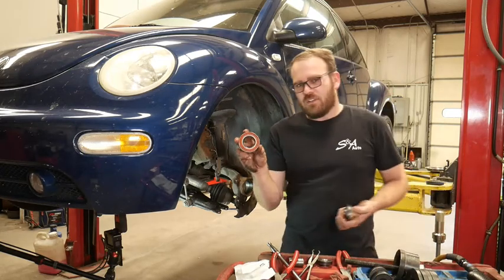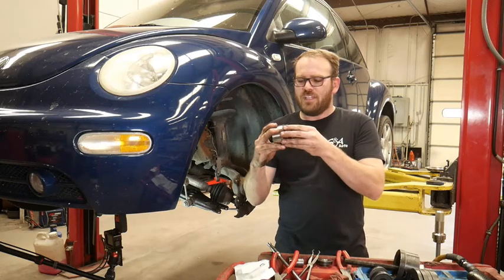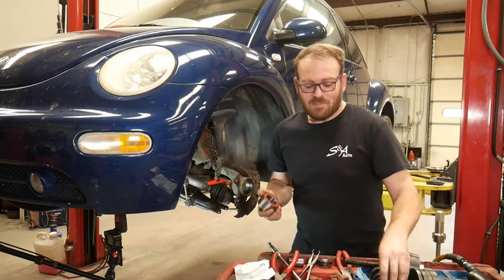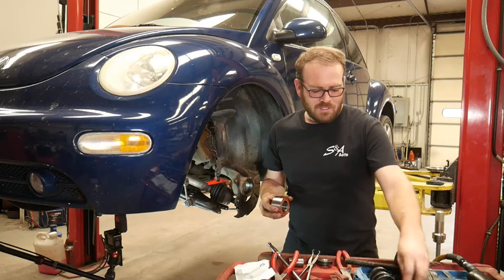So now we need to push this new bearing in. We need to find one of these couplers that fits on the outside ring here. I did another video on an Audi where I didn't make sure of that, and someone called me out on it. Made sure to tell me I was doing it wrong.